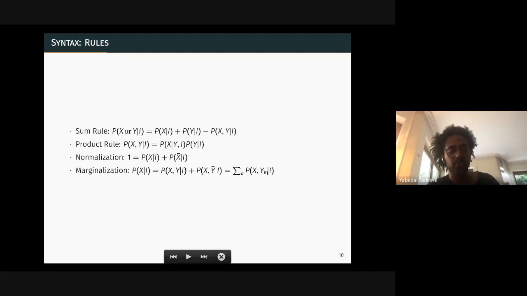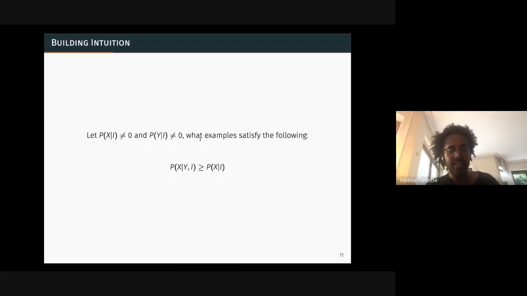These are the 4 rules that you need to know, and you have to understand that every single probability theorem is derived from here. Everything about probability is there. I'm going to go back to this one because it is a very important one, and even if we don't have time, I feel it's the most important.